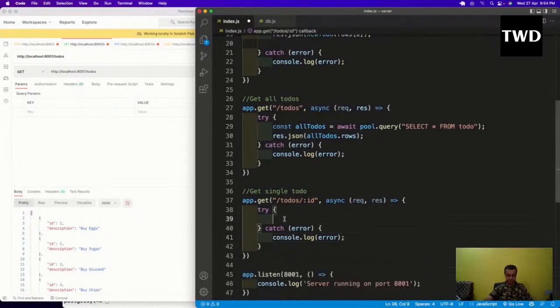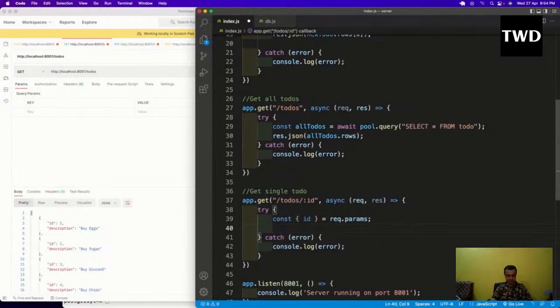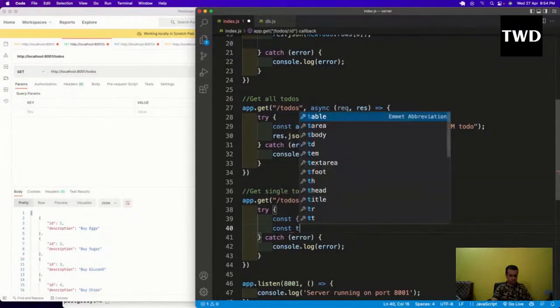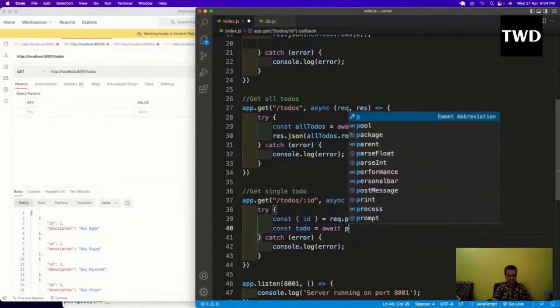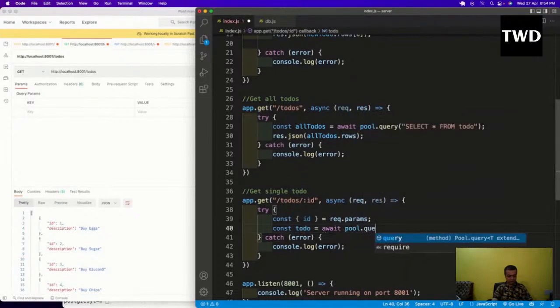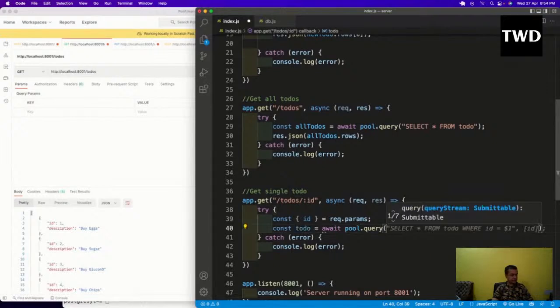So I'll come here and do a const id is req.params, and then const todo is await pool.query, and it will be select star from todo where id equal to $1, and then that id will be taken out.